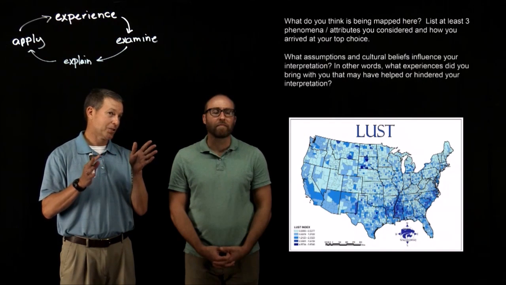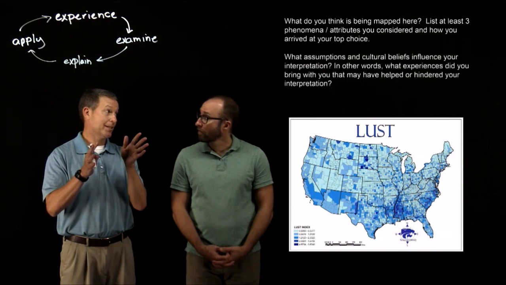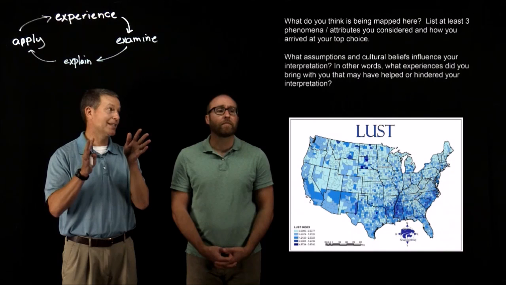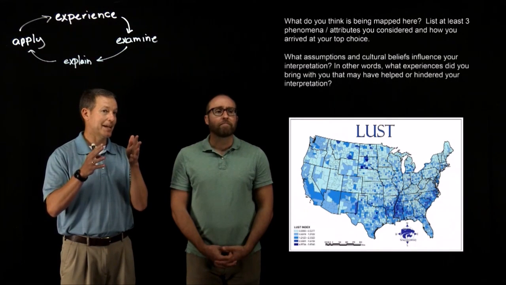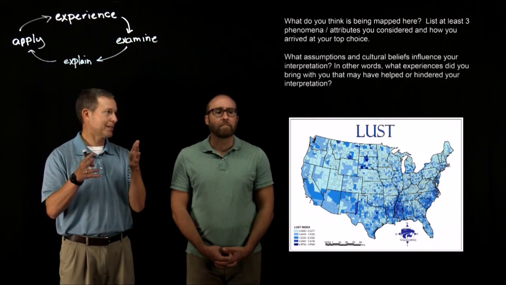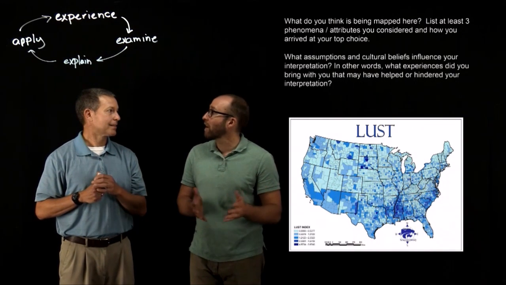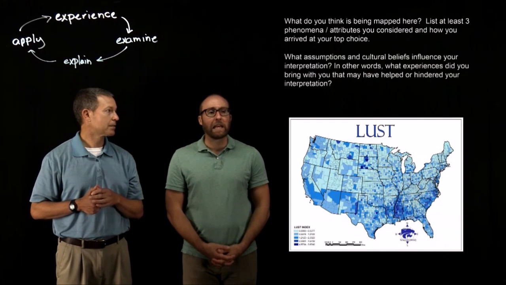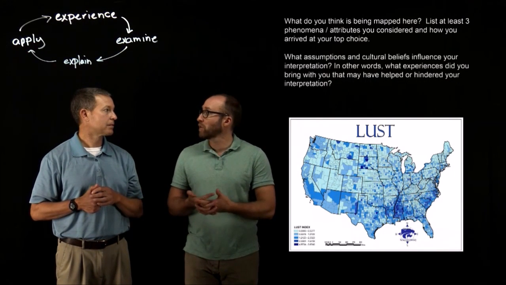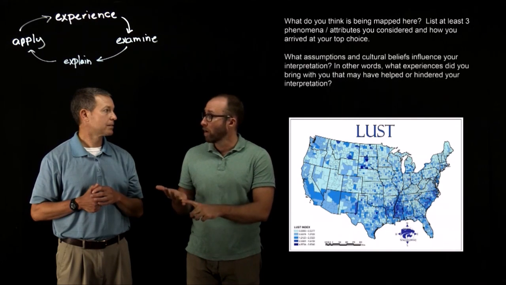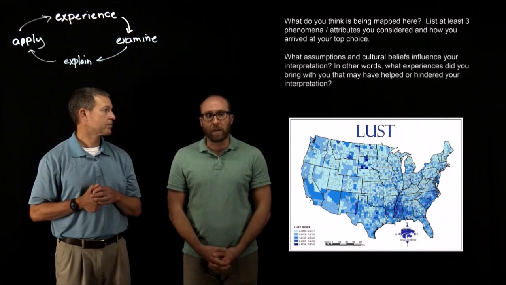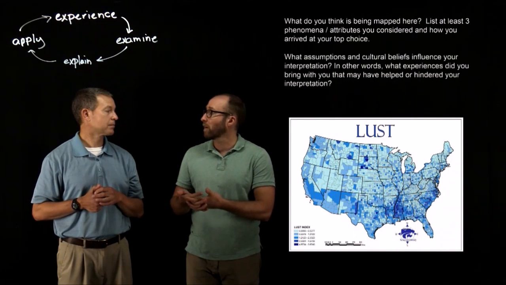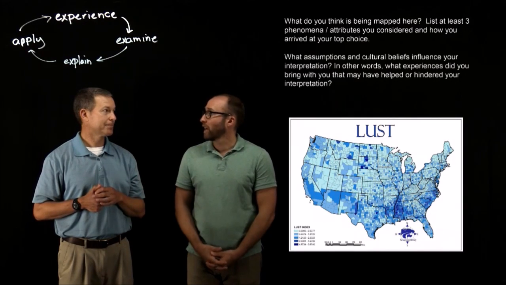You mentioned poverty earlier — if you do map poverty by county, you'll get a map that looks very much like this. So the question is, when you're measuring STDs by county, what are you really measuring? That might be a proxy for something else besides lust. This is sort of an application of the learning cycle to a specific set of things you want students to both know and ultimately do. For the next video, it sounds like we're going to talk about some general considerations for applying the learning cycle to any course. Excellent. Well, thank you.